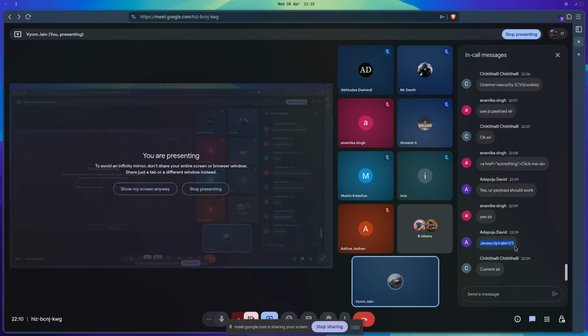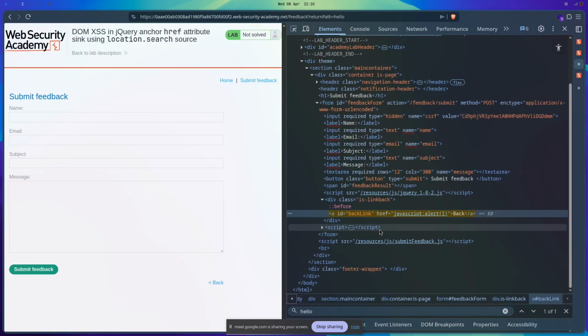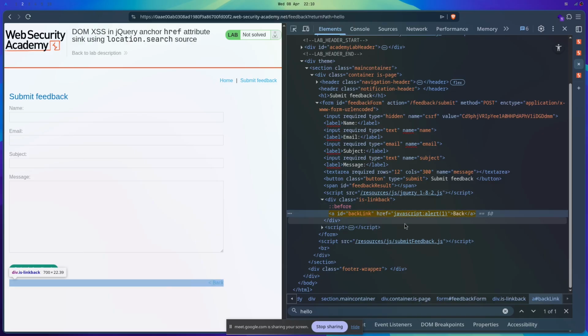Yes, JavaScript, exactly. So how we can execute our JavaScript code in the A tag is by specifying in the href that this is our JavaScript code, and by specifying a colon, we tell it to execute the code after the colon, for example the alert.